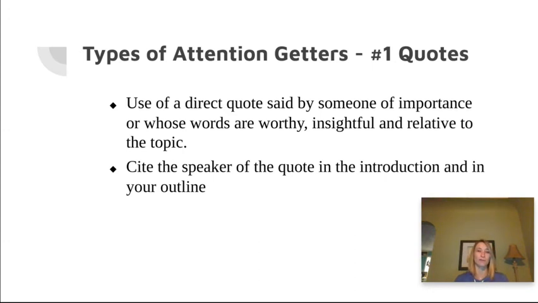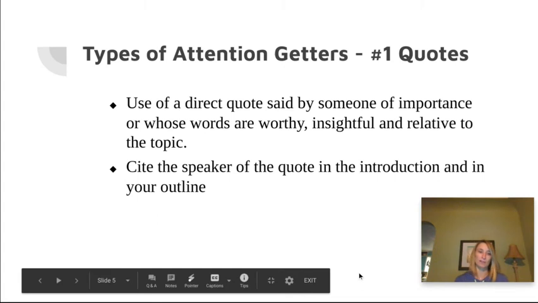Now, if this is something, for example, our first speech, we're going to be talking about ourselves, and maybe we quote something our parents always say. Well, if it's a quote your parents always say, as long as you just put it in quotation marks and you say, this is something my mom always says, okay? That's a little bit different than having a works cited page.